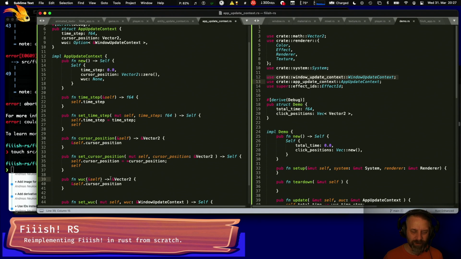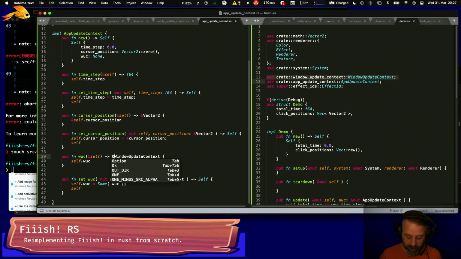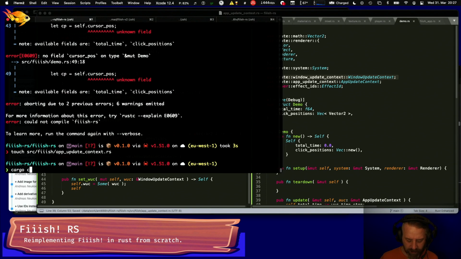This book thing will go, right? I'm totally breaking this stuff now, so this actually gives us an option to window update context, right? So if you need it, we might have it, but we might not have it.